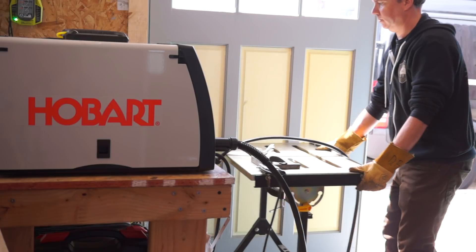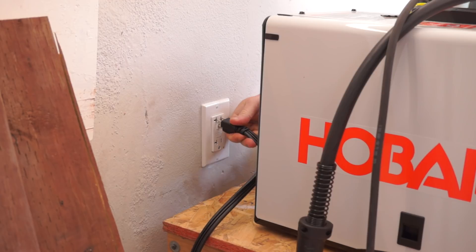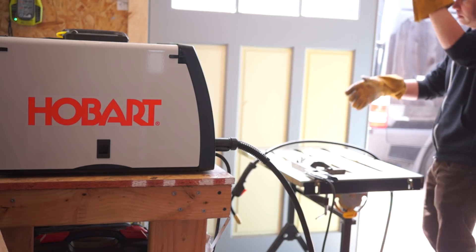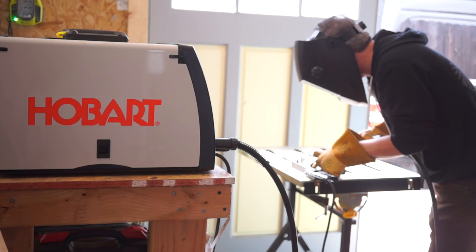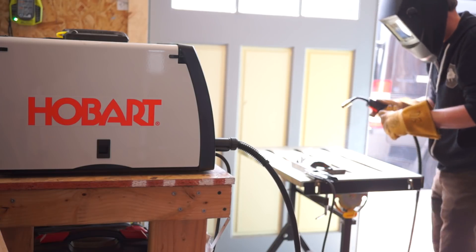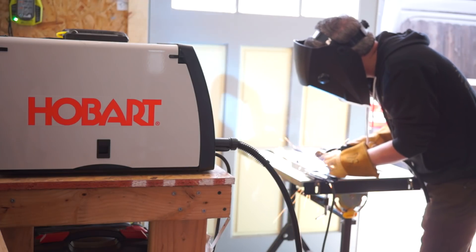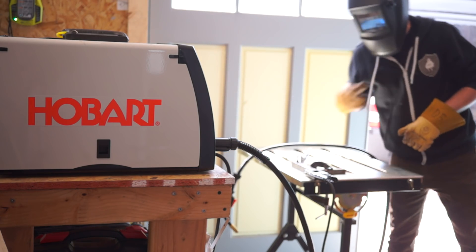Here's why I recommend this as a great beginner's MIG welder. First, it runs off standard 110-volt household power. Professional welding setups typically run off 220, and the ones that run off 110 are often a little weak. This one has plenty of power for getting nice welds on steel tubing and angle iron. The trade-off is that it can't do continuous welds for more than a few minutes before it needs to rest — but for what I do as a hobbyist, I'm never spending more than a minute on any particular weld, so I never even think about this limitation.